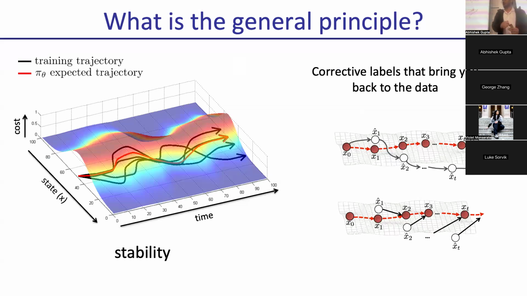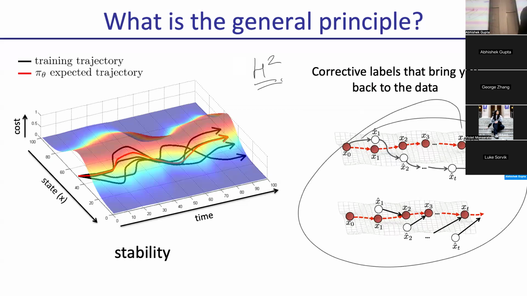Okay. Does that make sense? If you have a sequential problem, you make little mistakes, they get bigger and bigger and bigger. But if you find a way to come back to your data once you've made these mistakes, then you don't have compounding error over your horizon. Behavior cloning normally has a complexity of H squared, which means that it gets worse at a quadratic rate in terms of horizon. If you do these fixes, you can show that it is linear. So it's a lot better.